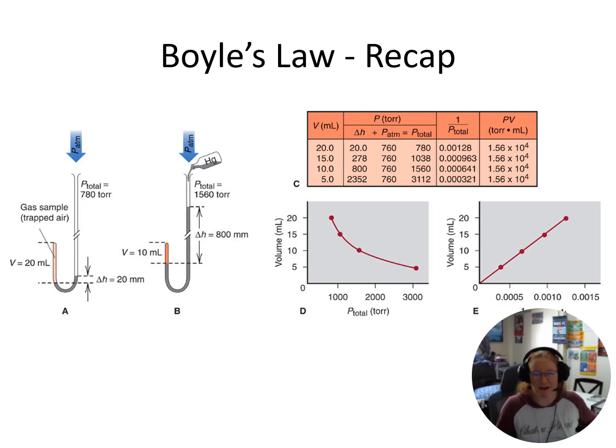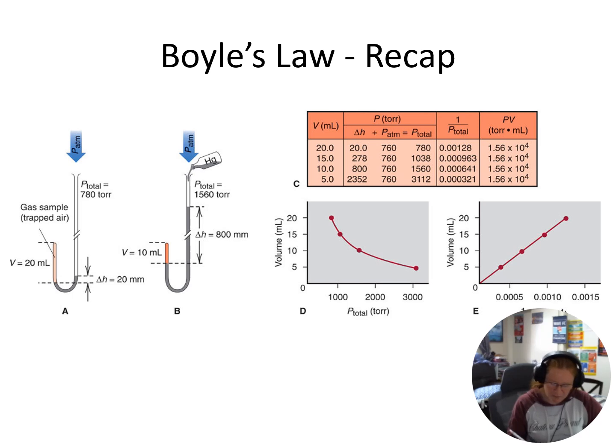So Boyle's law. Boyle's law is going to relate pressure and volume. Boyle's law tells us that pressure and volume are inversely related. So when I look at this data table here, I've got some pressure, I've got some volume. Now, if I graph volume versus pressure, I get this curved line as shown in picture D. In order to get a linear relationship, I have to do something like 1 over pressure in order to get it to be linearized. This is because it's that inverse relationship. When one goes up, the other one goes down.